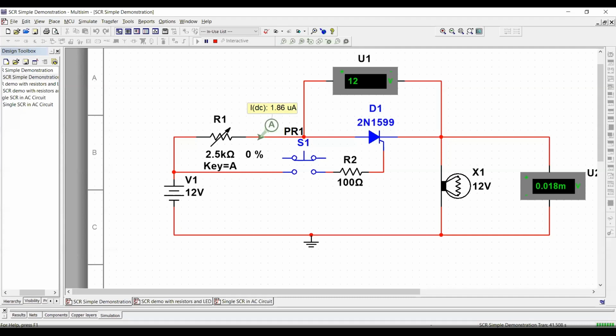Any of these circuits that I make here, I know that it takes time to get used to Multisim. Any of these circuits that I built, if you want me to send you a copy of it so you can play with them, that's not a problem for me, okay? I can send you the copy anytime.